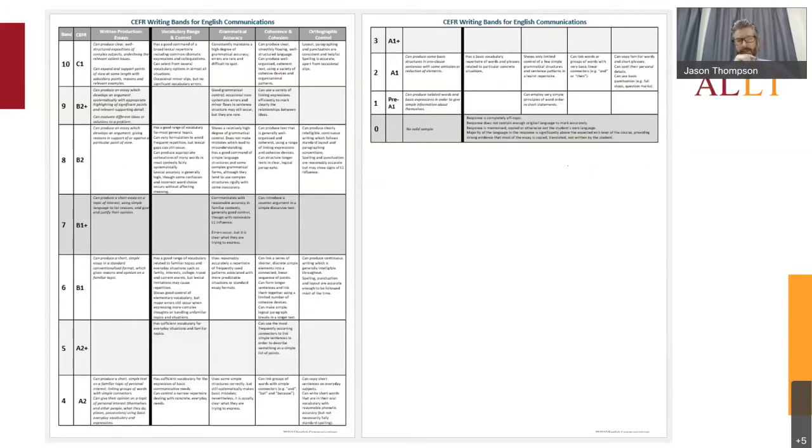So, for example, for us, as I said, we had those 5 scales, and our writing bands go from band 1, which is the pre-A1, up to band 10, which is C1. The range of our students mostly falls between A2 and B1 plus. On those rare occasions, we may have a pre-A1, and on very, very rare occasions, we might actually have a C1. But most of our students, when they're taking tests, fall into A2 to B1 plus.